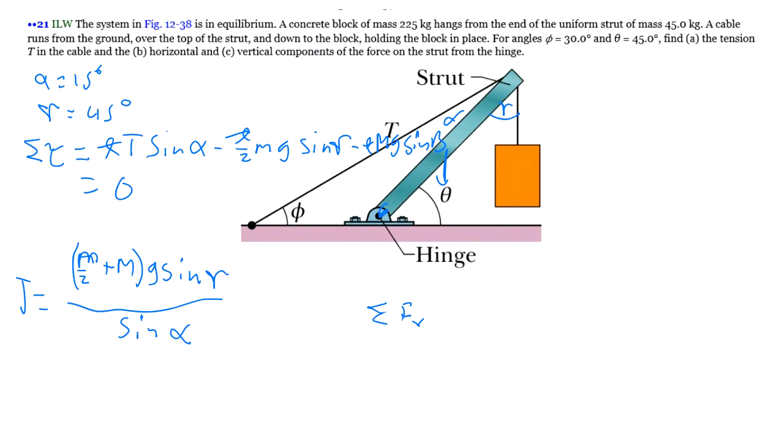Remember, the angle here for torque is not a component angle. It's not based on horizontal and vertical. It's based on the angle between the force and the radial vector. Okay? So that's going to play a major role. When we do our x components, though, when we look at a force going through, right? The tension on the strut will be pointing in the negative x direction, and it'll make this 30-degree angle with the horizontal.